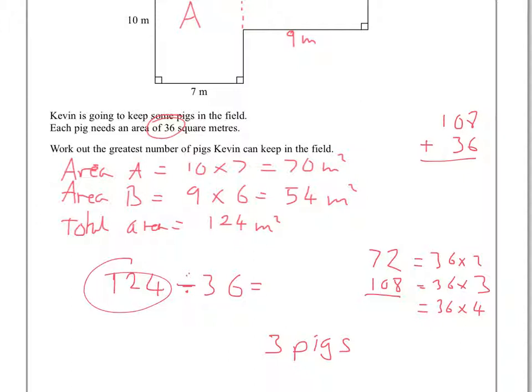So the way that we're going to set that out is we'd maybe say 124 divided by 36 is 3 remainder. Oh, I've rubbed out the right working out now, but whatever the remainder was, 3 remainder something, so it's more than 3, less than 4. That's all the important information we need. But remember, it's a starred question, so make it clear what working out you've done.